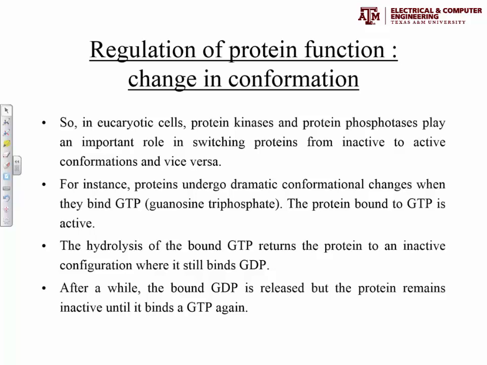So in the normal situation, what is going to happen is that RAS is going to get bound by GTP, all right? It's activated, it starts functioning. But then the GTP gets hydrolyzed to GDP, all right? And the RAS loses its activity, right? But in the case of cancer patients, what is going to happen is that the GTP stays permanently as GTP. It doesn't get hydrolyzed, so RAS would have lost its hydrolyzing activity and it's permanently bound to GTP, so it is really active, okay? So it can really wreak havoc, right?